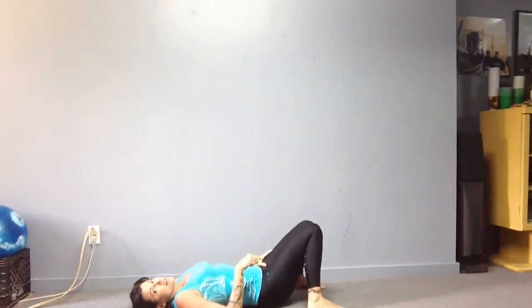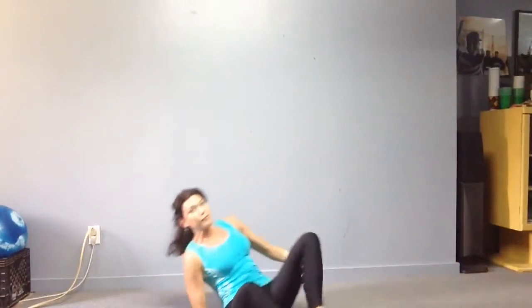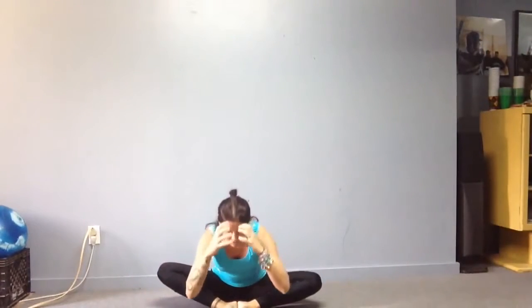Next, I prefer that you get your class sitting on bolsters and have some sandbags too. The next pose is going to be a traditional baddha konasana on support — make sure your head can rest on some blocks if you're able to. If you have a friend nearby, rest some sandbags on your back. Two to five-plus minutes.